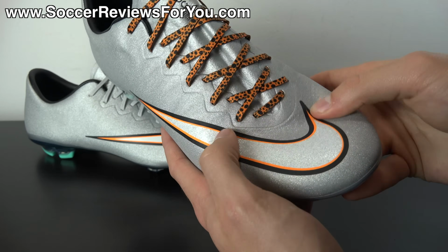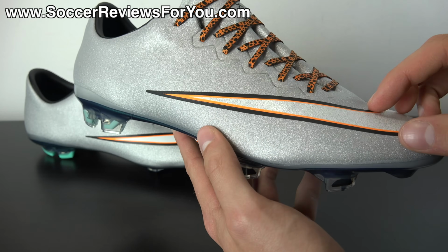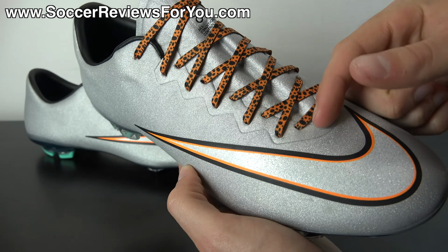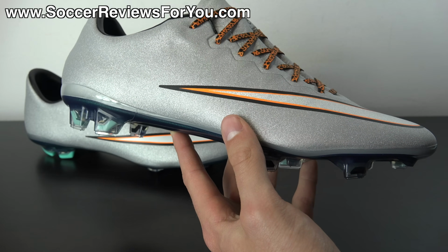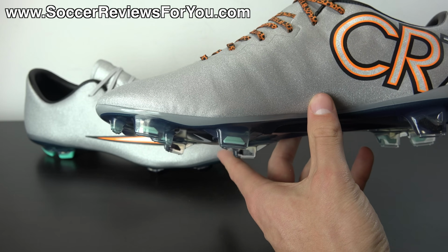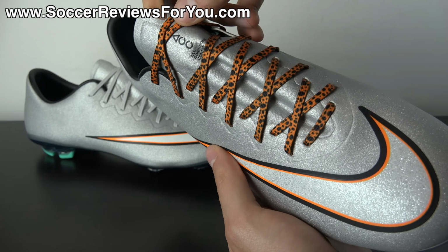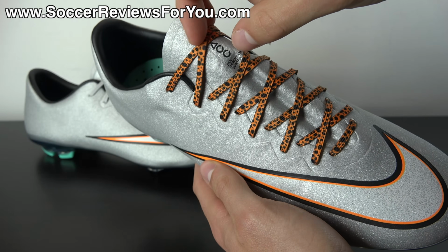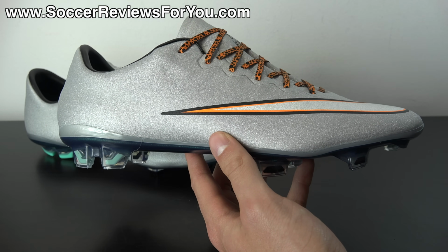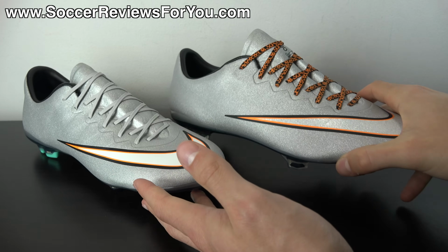The upper is thin, soft, and flexible, and it's reinforced by an internal support cage that works directly with the lacing system. So when you pull the laces tight, that support cage, along with the one-piece construction, keeps your foot locked in place and provides a very responsive sensation despite the upper being so thin. Another feature of the Vapor 10 is, of course, ACC, all conditions control. You can see the branding right there on the top of the shoe, acting as your wet control element, providing a little bit of additional grip on the ball in wet weather playing conditions.